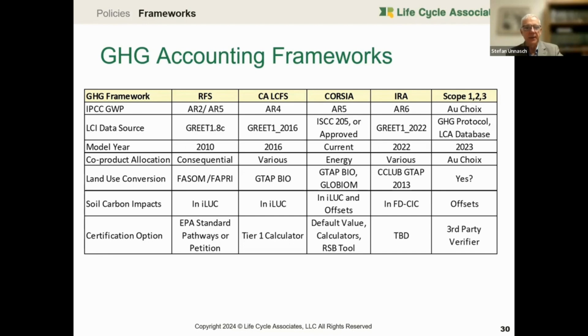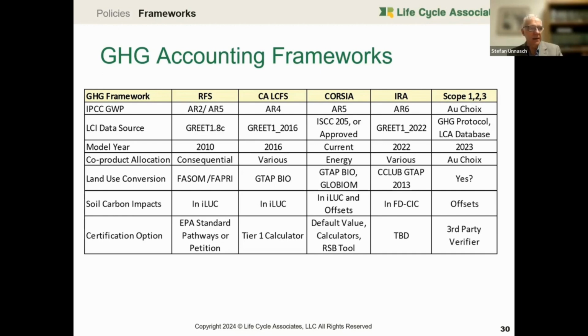And finally, there's different methods of actually knowing when you actually have some SAF. So let's talk about that real quickly, right? Under the RFS, there's very specific pathways that are pre-approved. So if you're taking soybean oil to make renewable diesel, that qualifies for a D4 RIN.